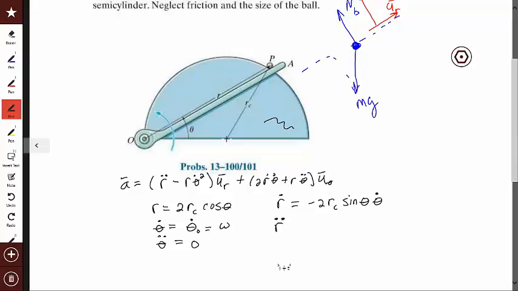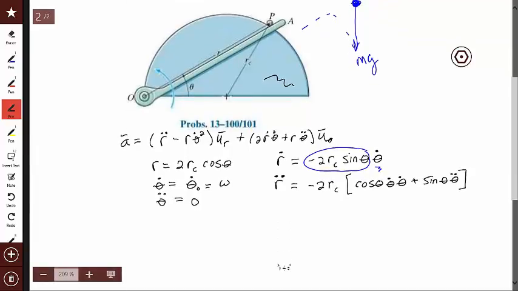Now to get the second derivative, don't plug any numbers in until after you finish taking derivatives. I'm going to say that this is two pieces, because it is the first term here times the second term. So I'm going to use a product formula. So that would be minus 2 Rc, first term, derivative of the sine is the cosine of theta. Don't forget the chain rule, theta dot times the second term, plus the first term times the derivative of the second term. You can use Mathematica for this as well. Okay, so now we'll plug numbers in and because now I've got everything I need, the theta double dot is zero. That's a constant.